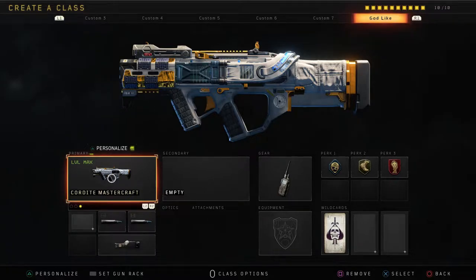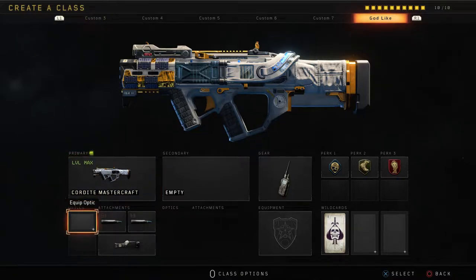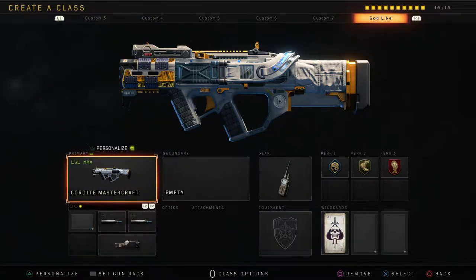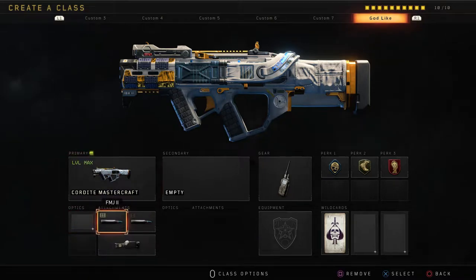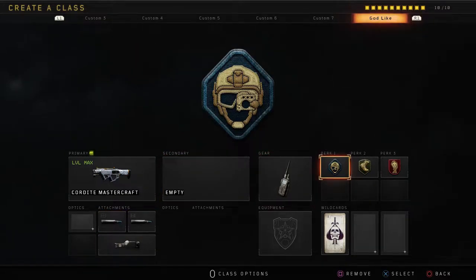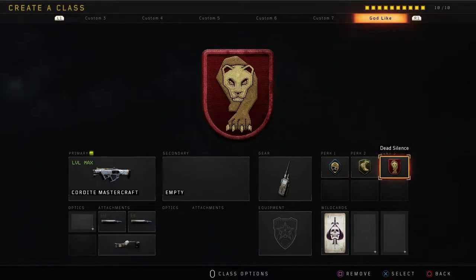In this video, I'm going to be using the same setup for both matches: FMJ 1 and FMJ 2. The Cordite with FMJ 1 and 2 is absolutely a monster, a beast. No words can paint a picture. It's just absolutely insane. I highly recommend it. If you can't get the recoil under control, then do at least FMJ 1 with grip and belt fed. Because we're running belt fed, run something else other than Scavenger, because the only way you can restock your ammo is by grabbing an ammo pack. So personally, I run Engineer, Lightweight, and Dead Silence.